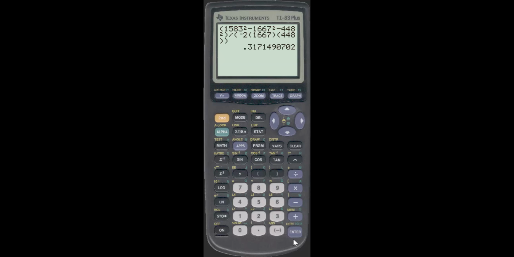Okay. Oh yeah, I see what I did. Many students get the wrong answer just because of calculator error, not putting it in right or not knowing how to enter it. So just really take your time to do that. Now you still have to take the cosine inverse of that number. I'll do that here. Cosine inverse, second, then the negative symbol, excuse me, ANS, and then you should get 71.5 degrees.